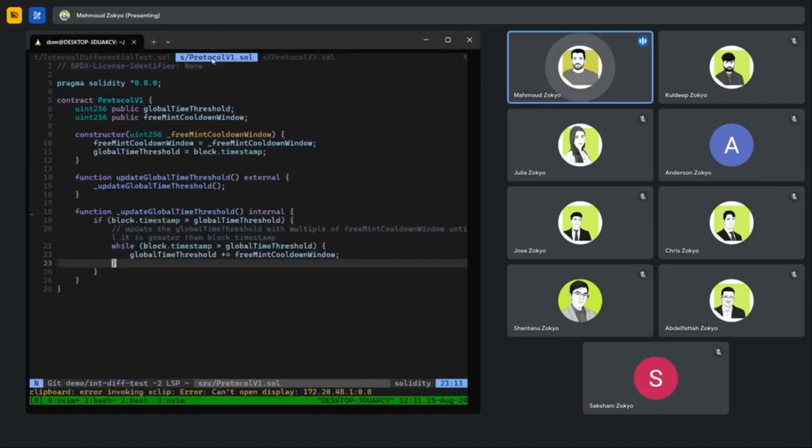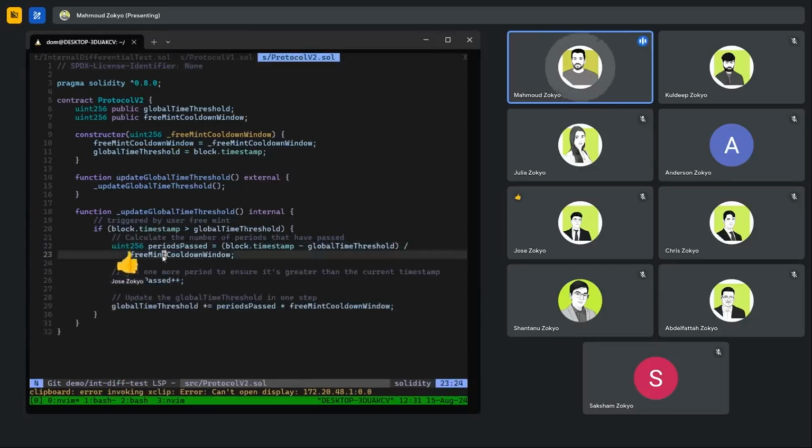You have a difference between block.timestamp and global time threshold. So you can figure out how many cooldown windows you can add. That difference divided by the cooldown window tells you how many periods passed, and then you make that multiplication, and you have the new global time threshold.